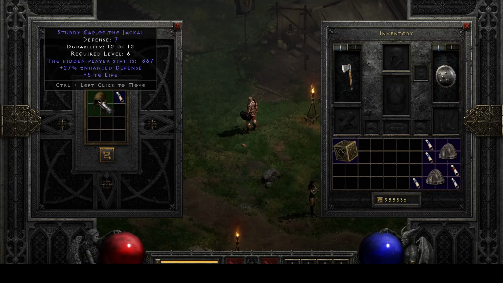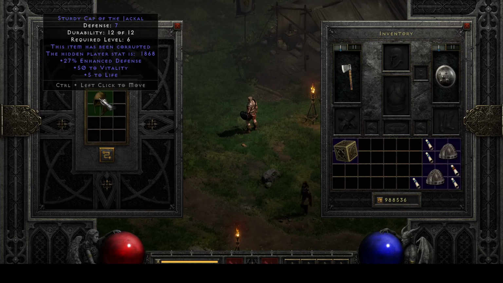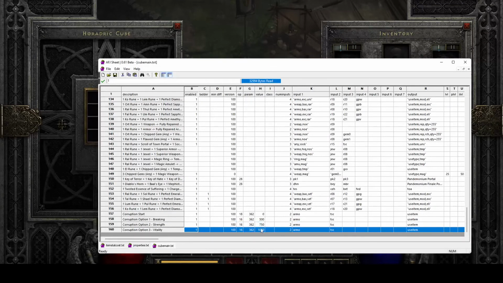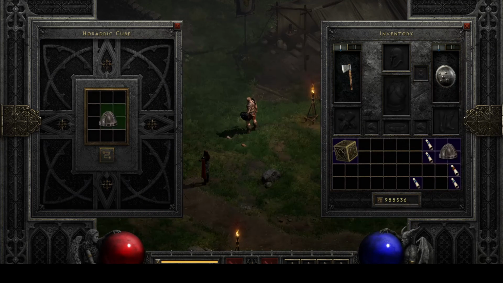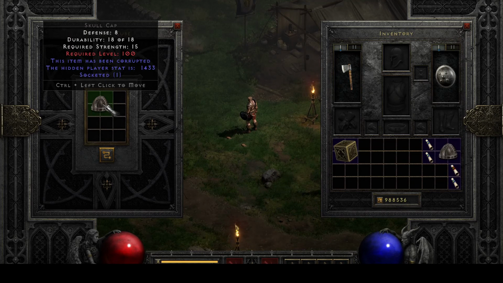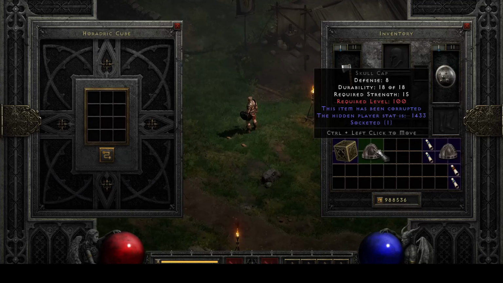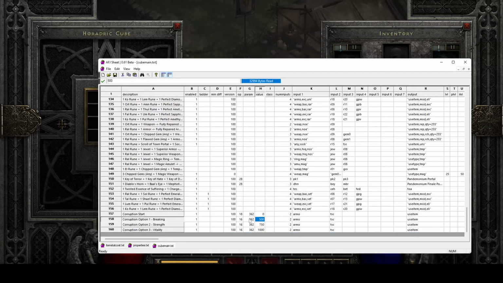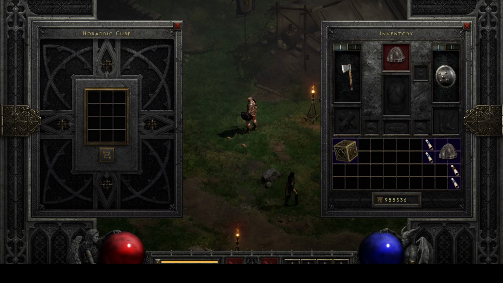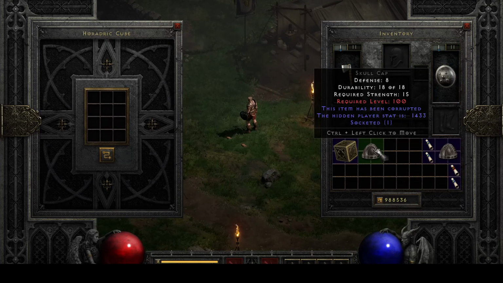So again, one transmute to kind of prepare things, and then a second to finalize it. And this time we can see it rolled an 867, so it got 50 vitality instead because it rolled between those. So let's roll it again, see if we can break one here. Oh, not yet. Oh, whoops, there we go. So now you can see it didn't roll anything beneficial. It rolled a 432, which is less than 500, but is not equal to 0. So therefore, it got the required level or the breaking mechanic instead. So now the player can't wear it, even if it was a starter item. It's still above level 99, so they can't use it.